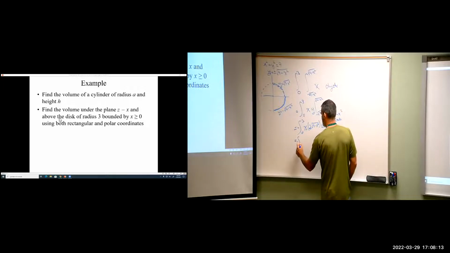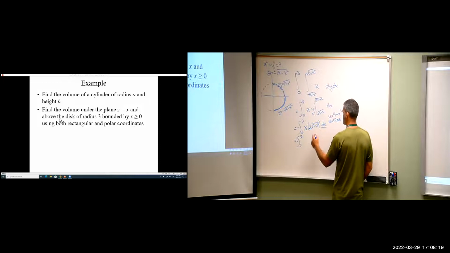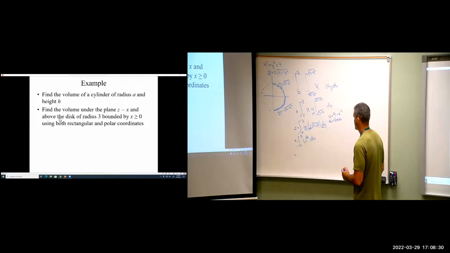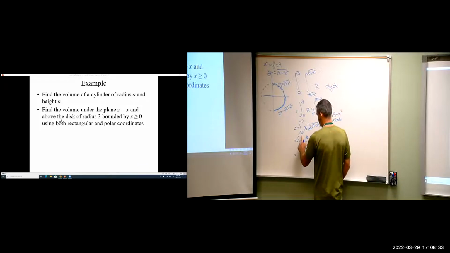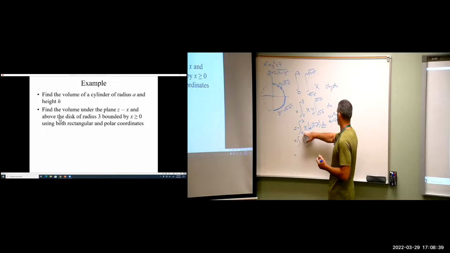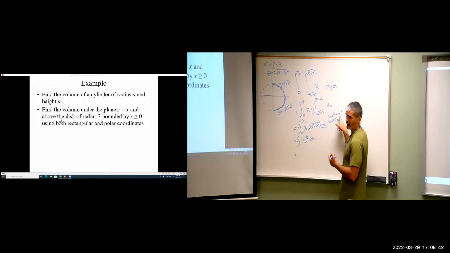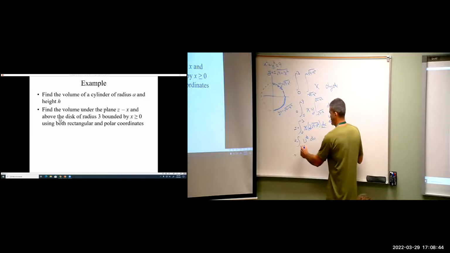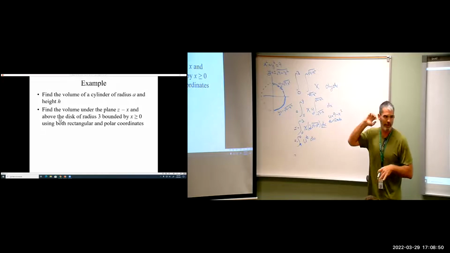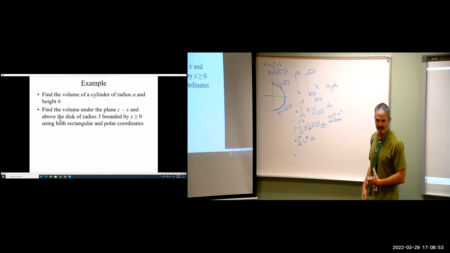So we have negative the integral from 0 to 3 of square root of u, so u to the 1/2 du. Actually, let's do this too. I'm a big fan of changing the limits on u substitution. When x is 0, you put in 0 for x, you get 9 minus 0. So the lower limit is 9, and the upper limit will come out to be 0 when you plug in 3. That way we don't have to sub back. I'm a big fan of changing the limits, but you don't have to.